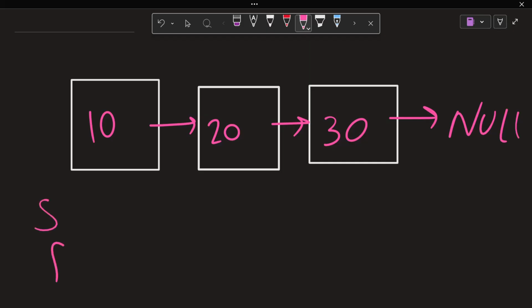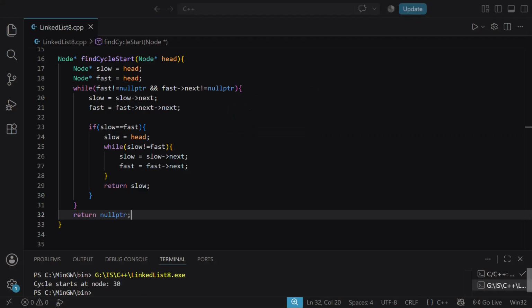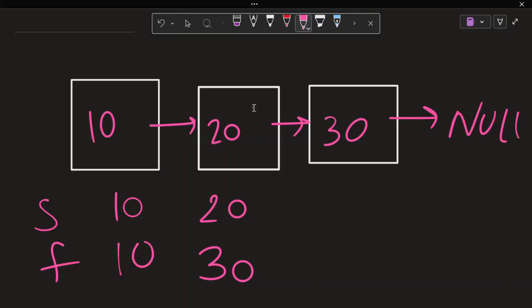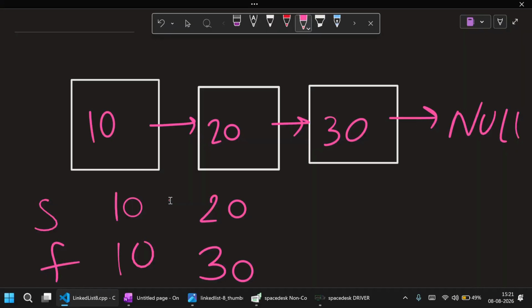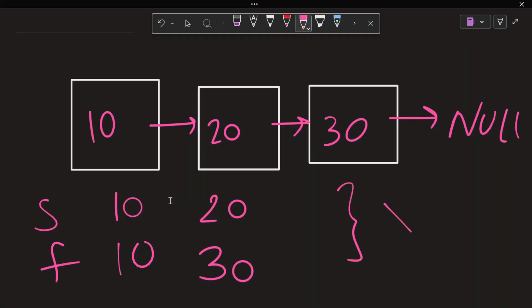So S and F, so S is 10, F is also 10, then this one is 20, this one is 30. And it won't go further because we have the condition here while fast is not equal to null and fast dot next is not equal to null. So that condition will get false, and that's why this loop will not run anymore, and thus there is no cycle in this one.